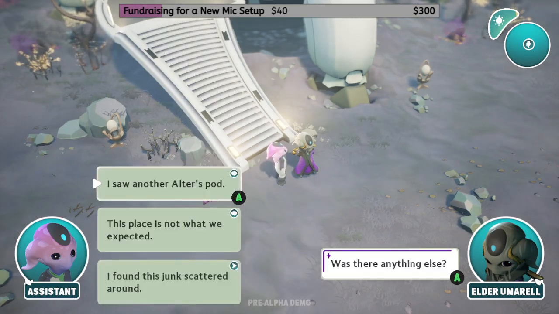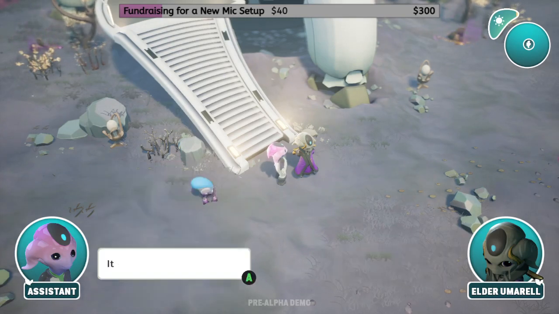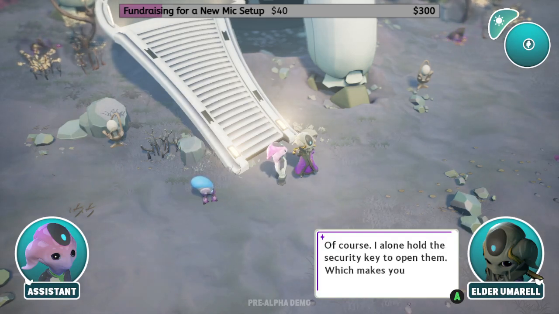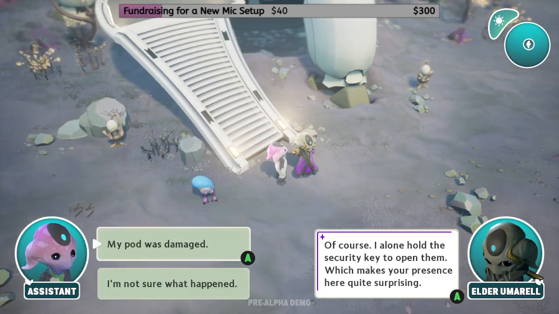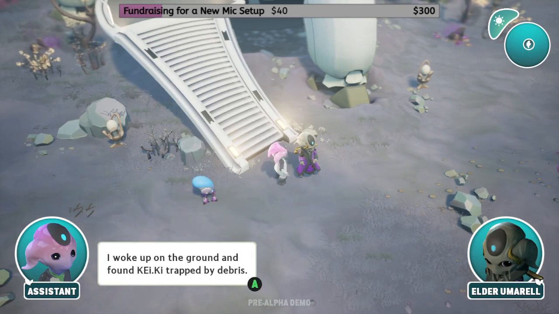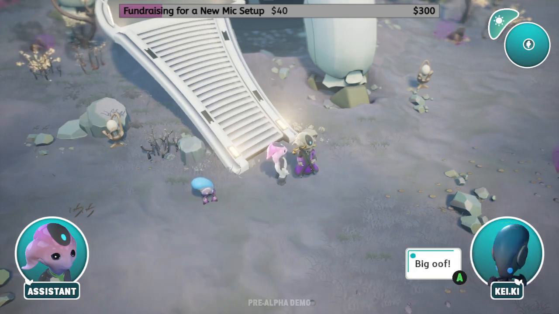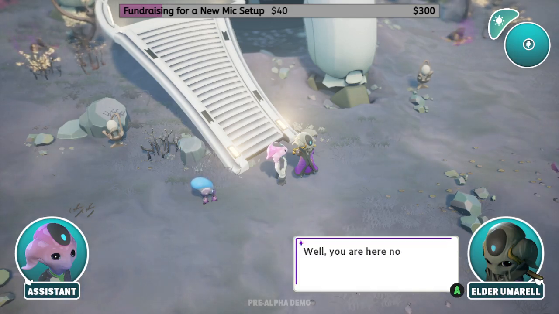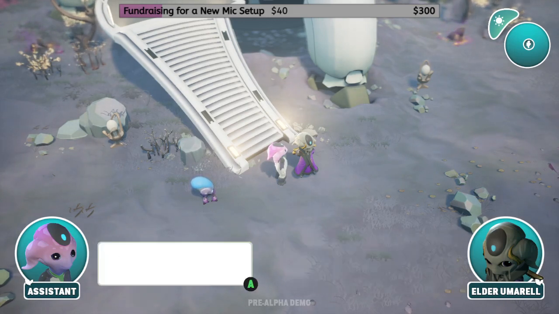Is there anything else? I saw another elder spot. It seemed intact, but locked. Of course, I alone hold the security key to open them, which makes your presence here quite surprising. But I woke up on the ground and found Katie trapped by debris. Big oof. Oh, I'm... Well, you're here now. And you can start assisting me, assistant.